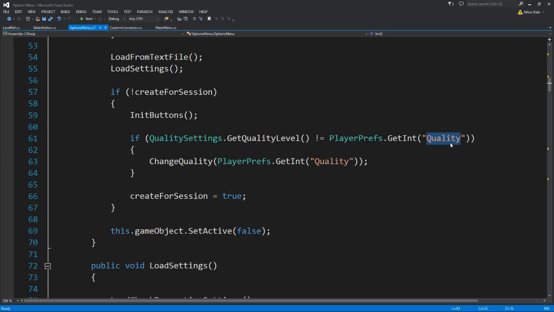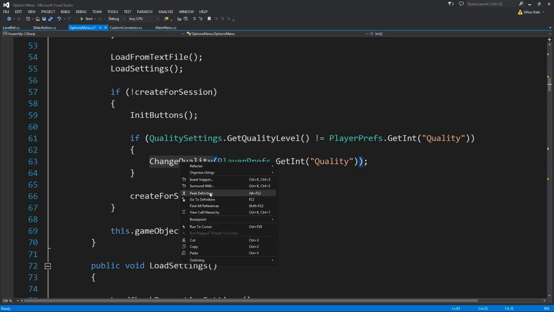But let's just keep it for safekeeping because you never know when they're going to change stuff. If it's not, then just call the function to change the quality with the quality we have stored inside our PlayerPrefs.